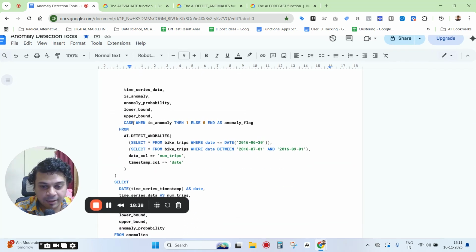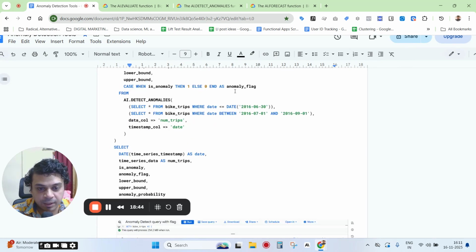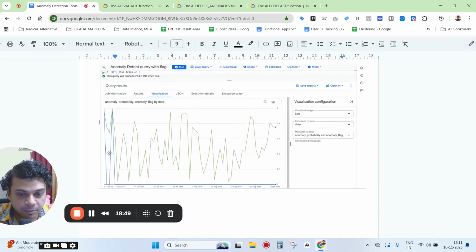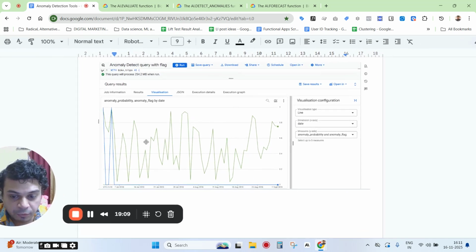So one line of query can sometimes change things so much. So this particular one here, case when is anomaly. You see, that's what I plotted here. I've plotted the anomaly probability and the anomaly flag together this time, instead of what was originally. And you can see that, for this particular model, they have chosen these 2 points as anomalies. Now the question is whether or not this is a good anomaly detection in the first place. That's a question to ask, because if you look at this visualization here, you'll see there are 2 or 3 points at least which are fairly close to these two.